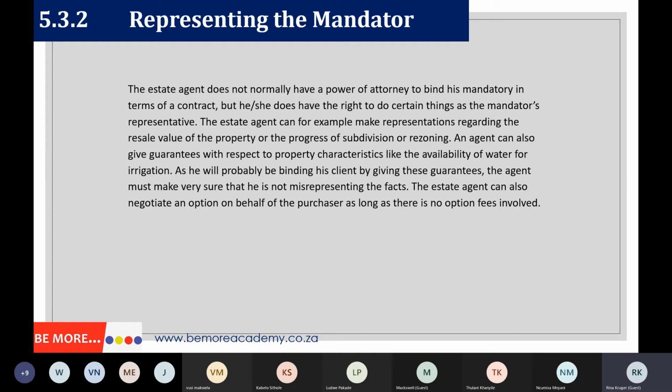Yes, Kabelo. Sorry. I just want to ask this question. Is it ethical, let's say a buyer came to me saying they want this house, then I'm going to negotiate that commission with this property agent on the other side, but they're not budging. And the contract they signed was not a sole mandate. Can I then dial direct to the seller to say, hey, chief, listen, I have a buyer here, let's do a deal? Is that legal, ethical?